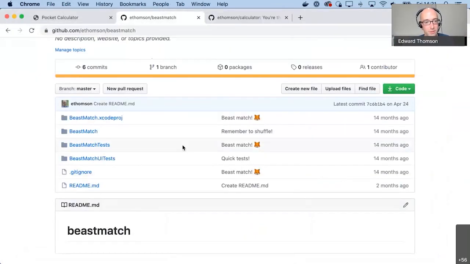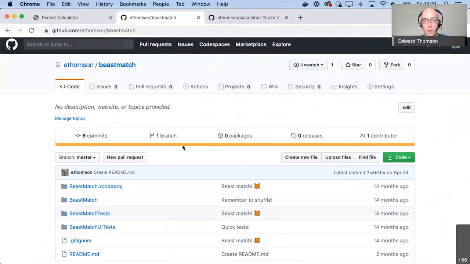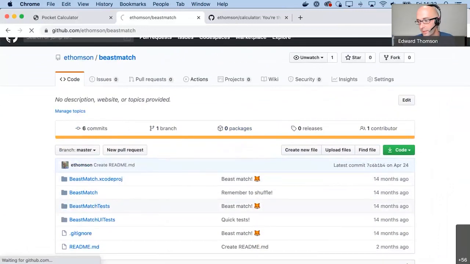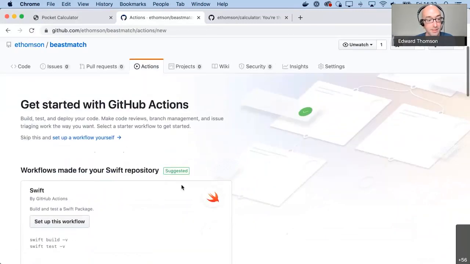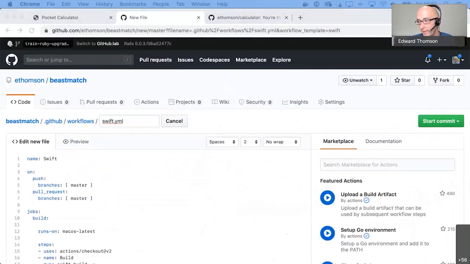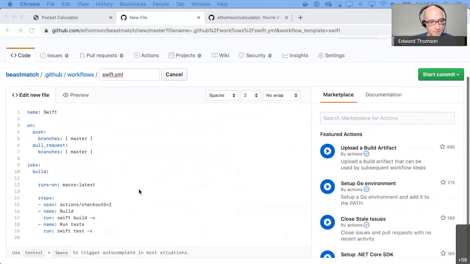I want to make sure that this code builds and that the tests pass over here in my CI. And so I can actually get started. If I click into Actions, it does in fact know that I've got an iOS workflow running Swift, and it gives me some nice defaults.